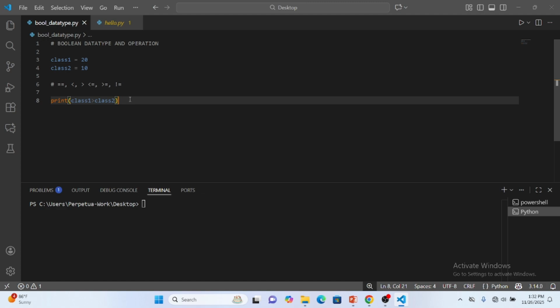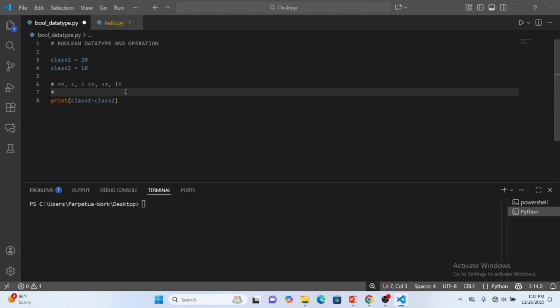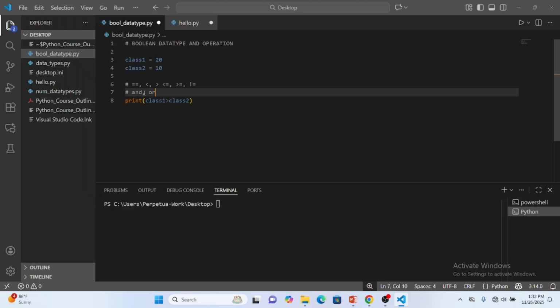Another thing we are going to look at is logical operators. So logical operators include and, or, and not. By this time, we are not just comparing the two, we are asking Python to take a step forward. So check whether the two are the same, right? And also check this other condition too, right?